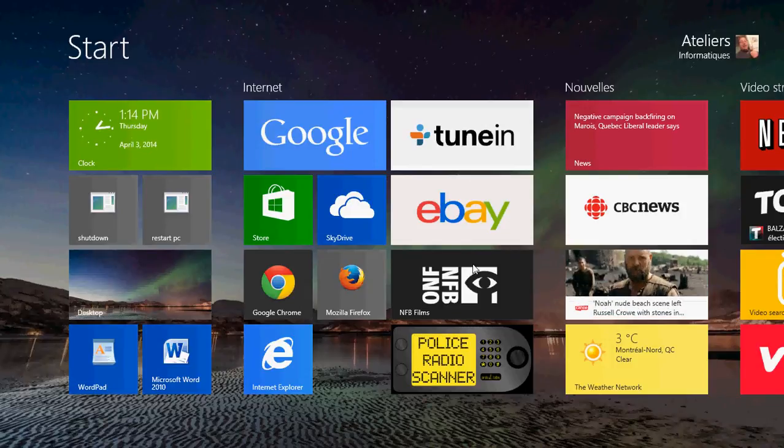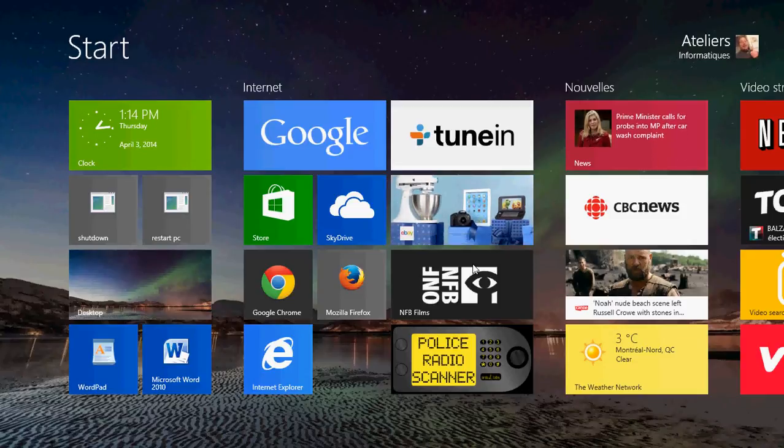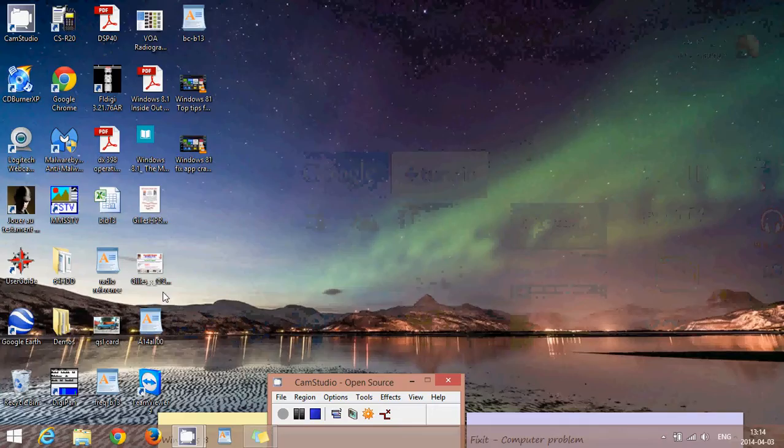Today we're going to show you how to use a very useful feature in the Windows 8.1 desktop mode. It's the show side-by-side option. So if you're a big user of the desktop, and I would guess that most people are, there is a cool little feature that's very easy to activate when you have multiple windows open.